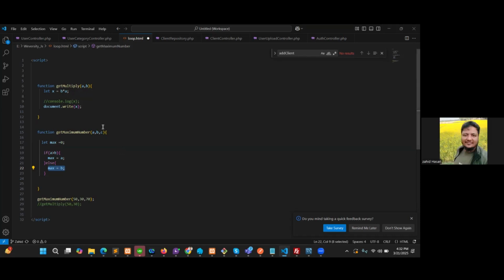So between the two numbers, I got the maximum number in here. Now the remaining number is C. So what will we do? We'll do the same thing. Now I am comparing the max with C. In this case, I can take another variable, max1, and another variable that is max.